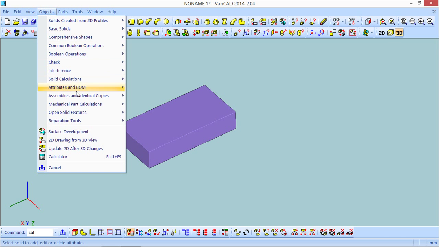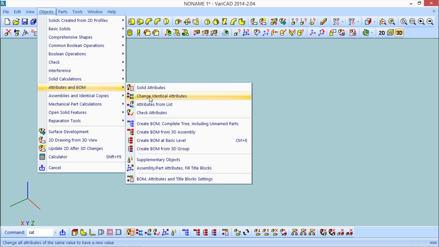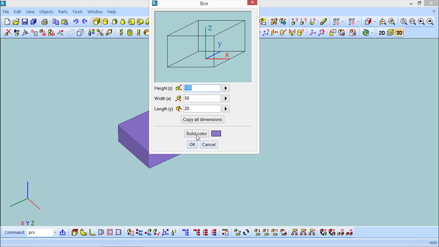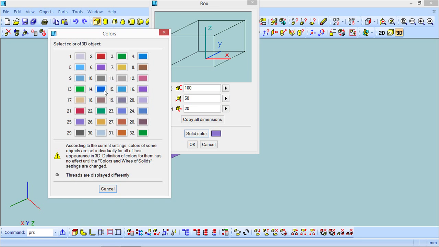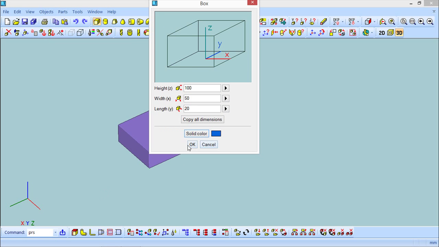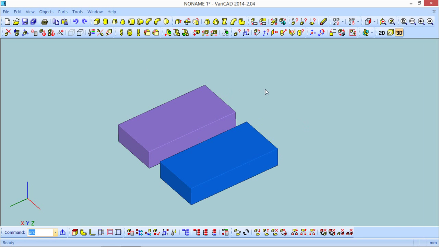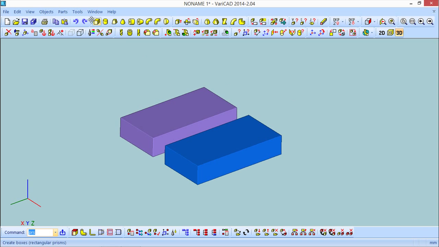The second command is change identical attributes. So in fact, if we have, for example, two solids, I will make something very easy just to show you the concept.